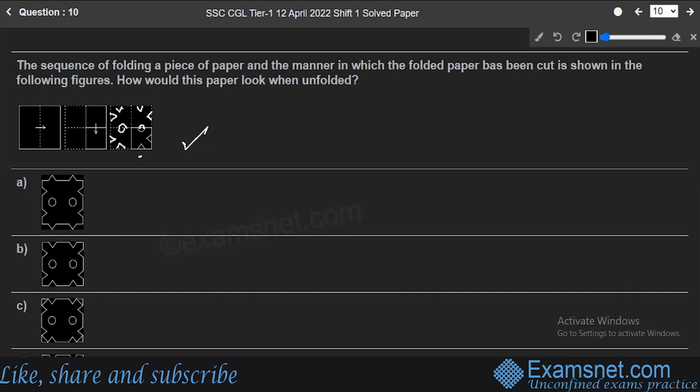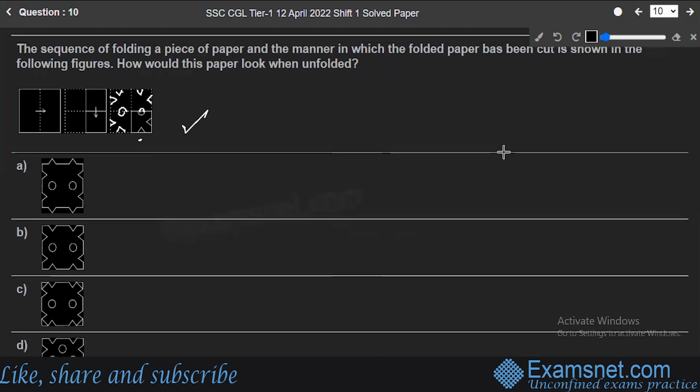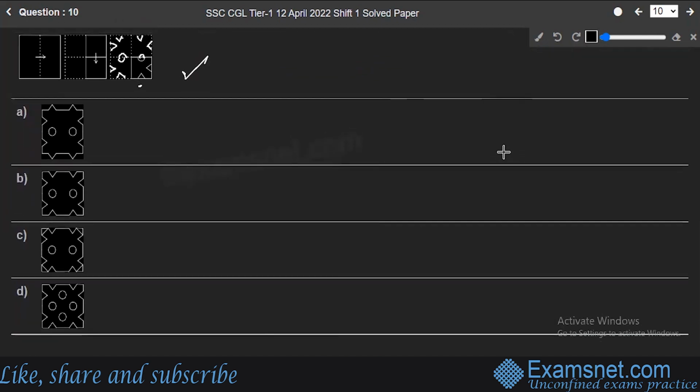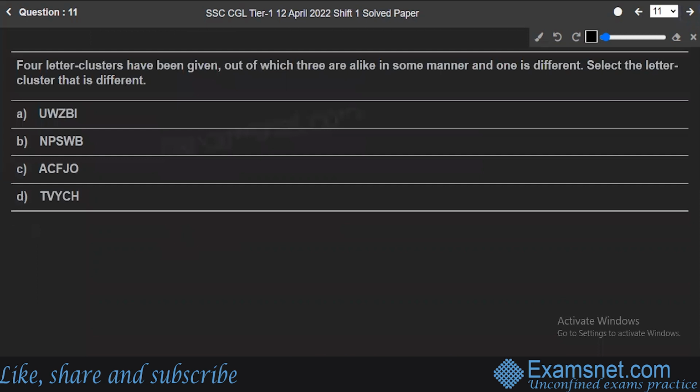So now look at this one. Which of these A, B, C, D figures does this exactly match? The one I have drawn over here, this matches which of the 4 options exactly? Yes, option B. This is the one which correctly matches with the answer we just framed, right? And this is the answer to our question. Hope you are clear. All right, then let's move to the next question, number 11.